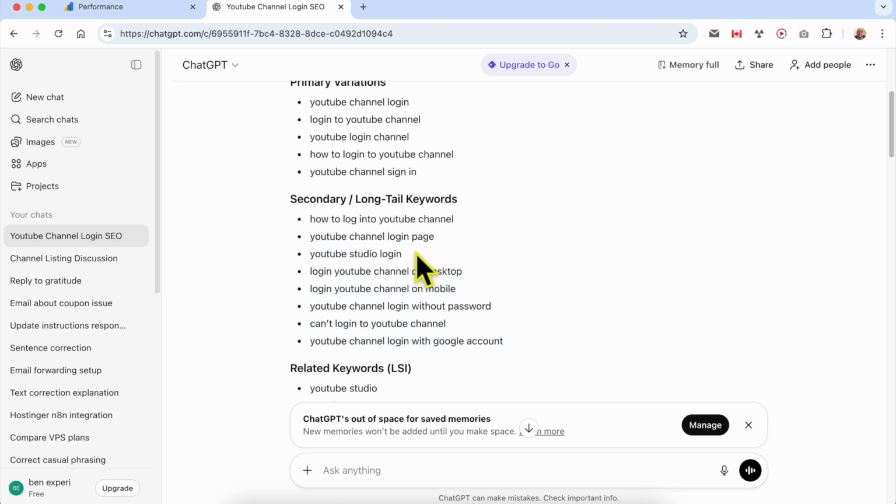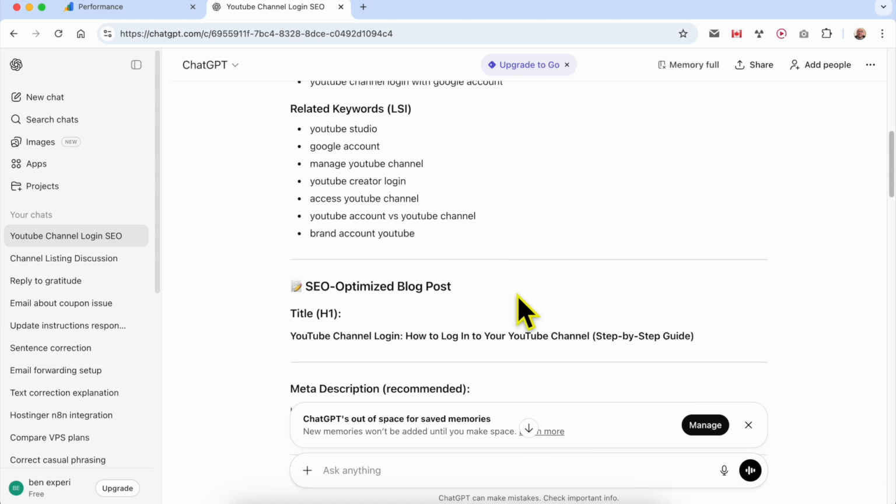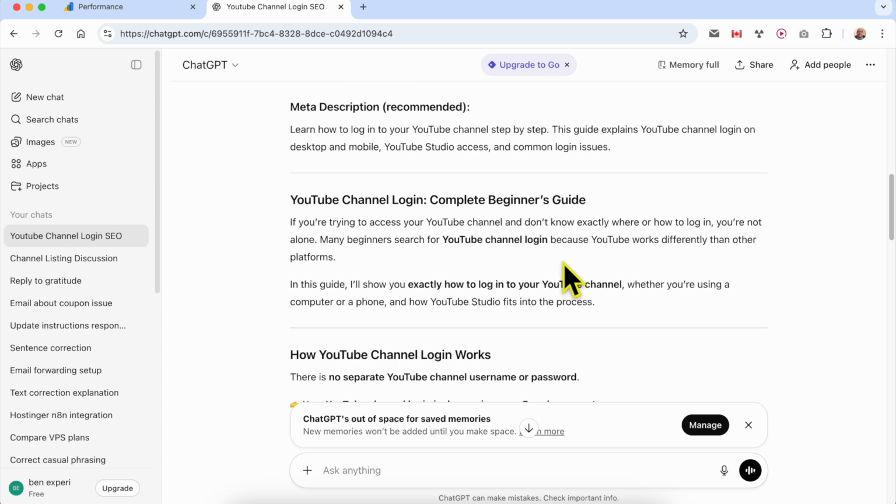How to log into YouTube channel, YouTube Studio login on desktop, on mobile, without password, YouTube channel login with Google account. All of those are keywords that I can target. And this is an SEO optimized blog post for this keyword.